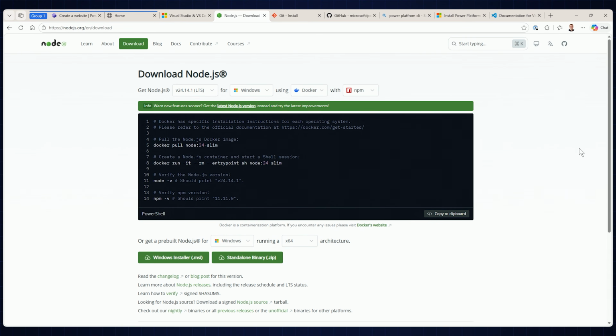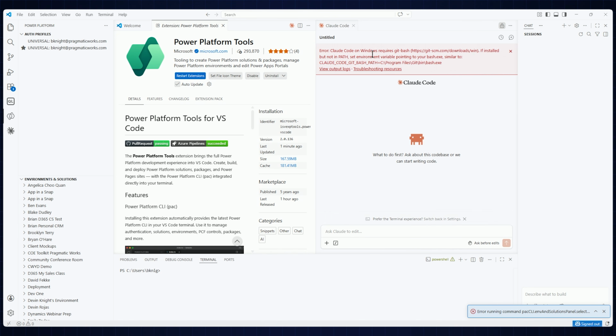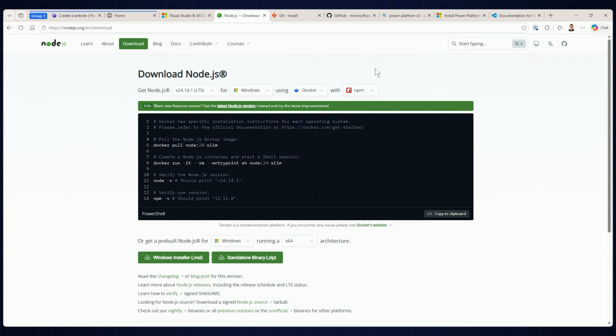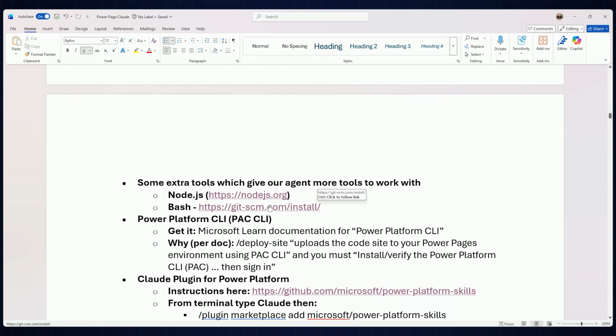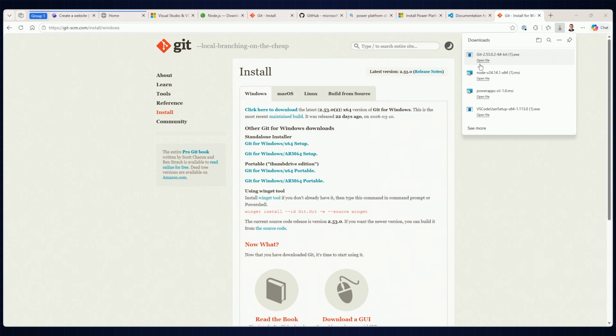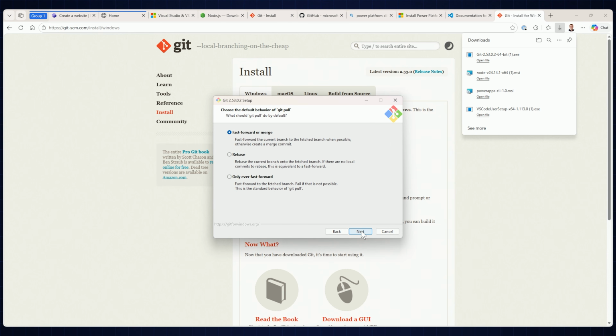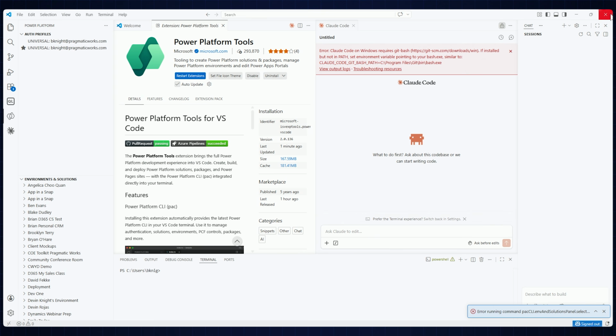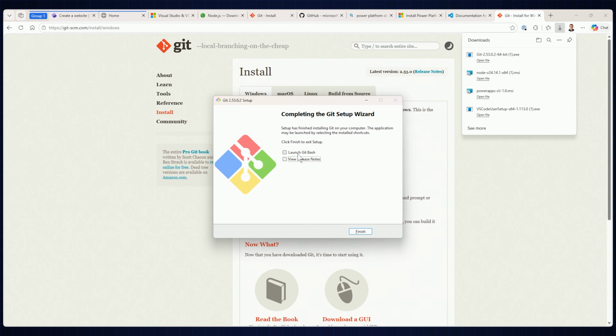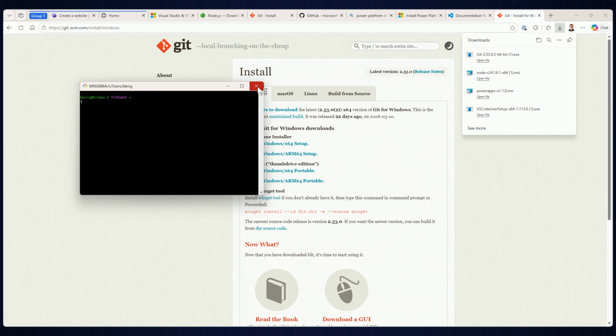All right, almost done. The last thing that you saw in this error right here was the bash command. So let's go ahead and fix that real quick. I'm going to run this bash command right here. It's going to be Git here, so no worries. We'll just hit next, next, next. Close this down, looks good. So I'll make sure this does launch just to make sure. It does look like it's launching, perfect.